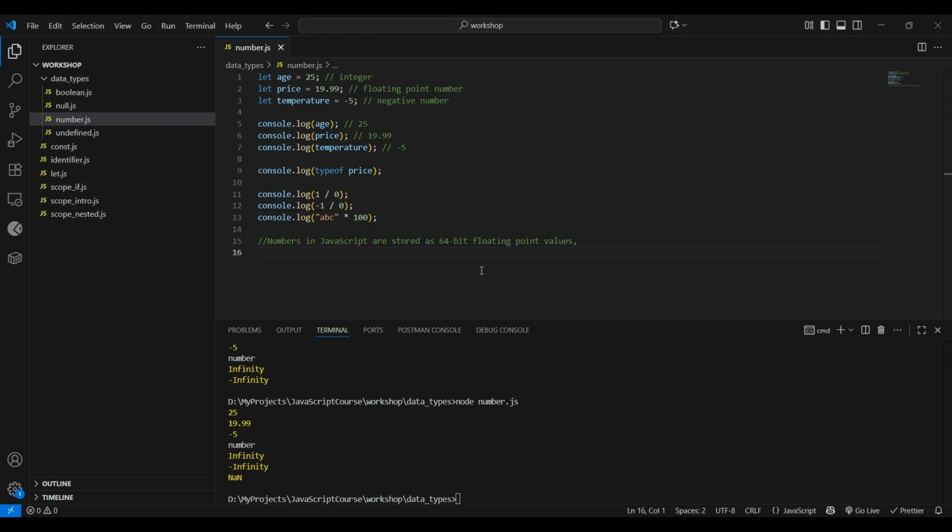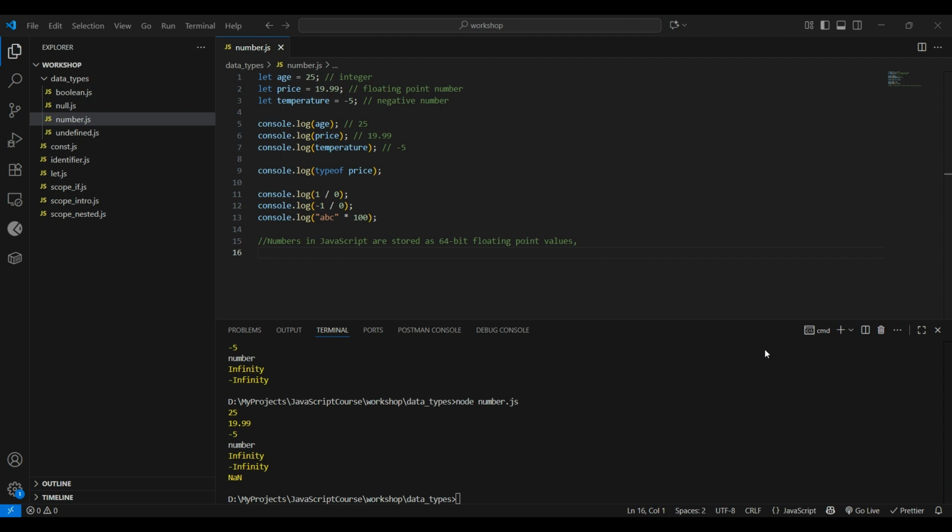In JavaScript, numbers are stored as 64-bit floating point values. So very large numbers may lose precision after 15 or 16 digits. That is why JavaScript also has the BigInt type, which we will see separately. Quick recap. JavaScript uses type number for both integers and decimals.